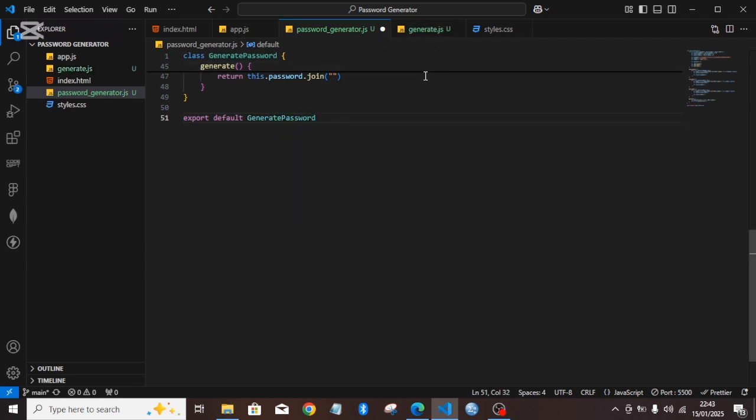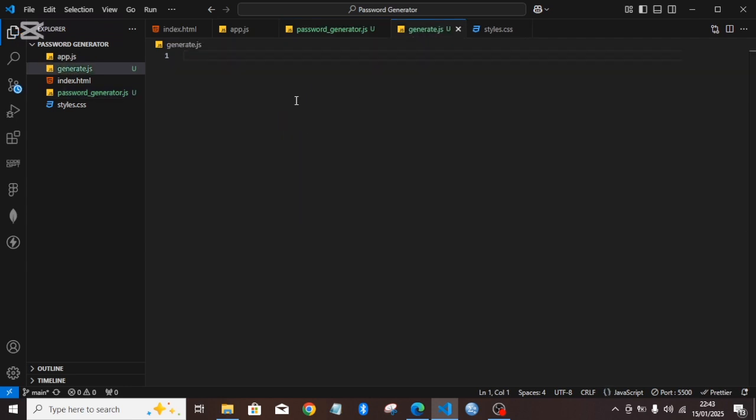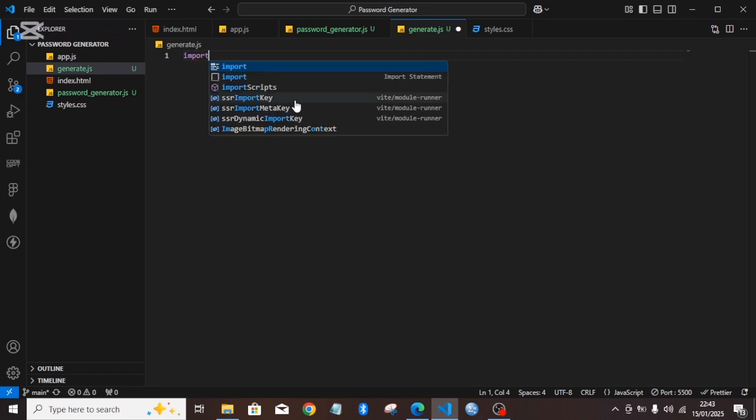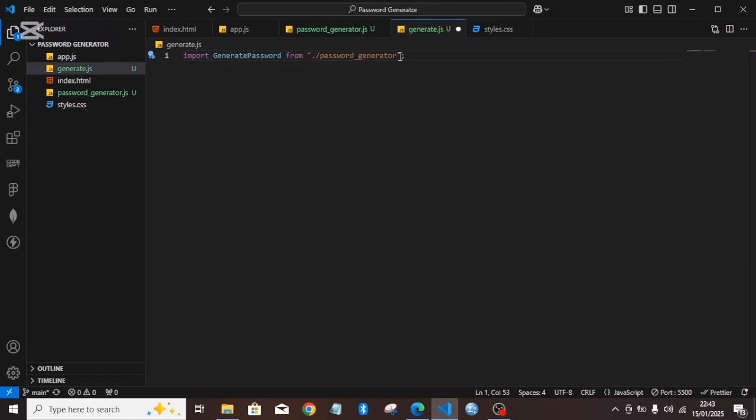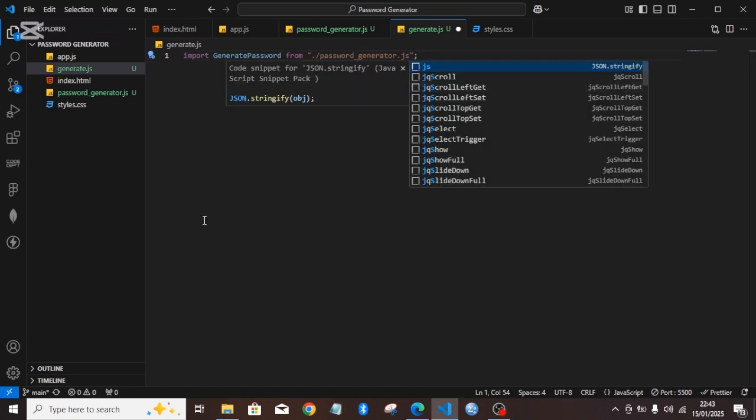Yes, so that I can come into this class and say import generate password from my password generator, right? Let me just put the .js.